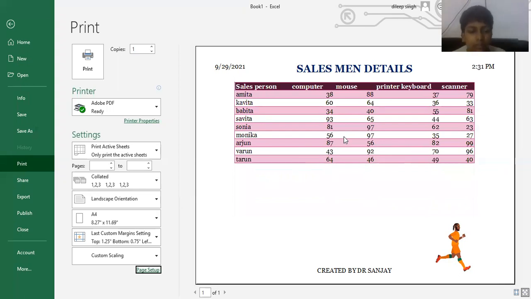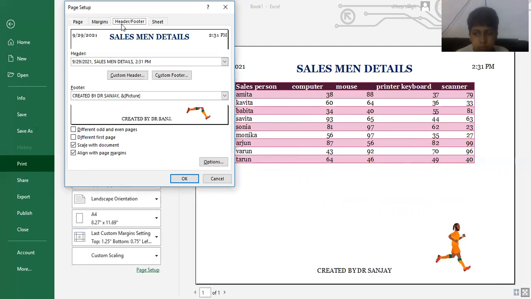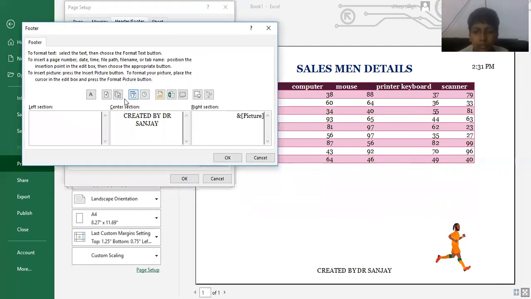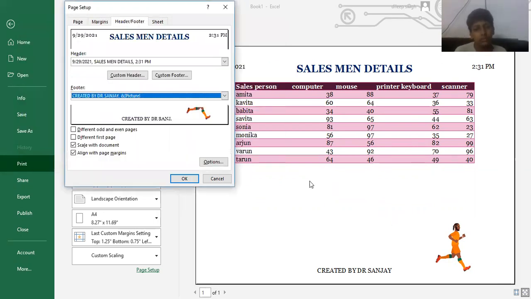Okay, so that is the part of header and footer. And if you want to add some content, there are different options. This is the page number, total page number. You can also do that with this option as well. Clear? Just try each and every option and you can observe all the effects on your print layout, right?